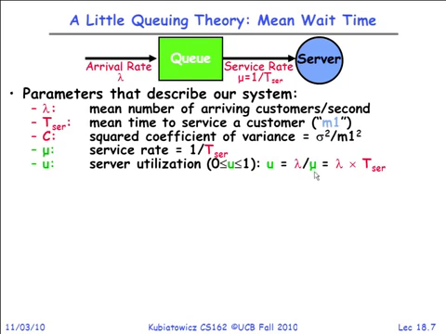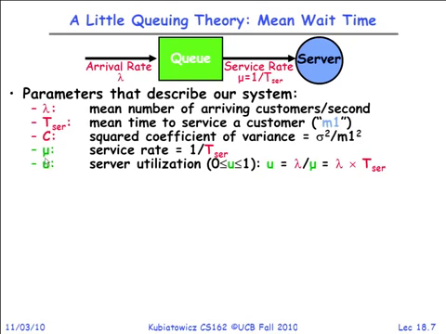So notice that u equal 1 is that critical piece that I told you about, which is the 100% utilized server. So u equal 1 is that point which we never want to actually hit. Is everybody with me? Again, it's the rate in over the rate out. If the rate in equals the rate out, it means that we're just barely making it. Any questions on u? And don't get u and mu confused. There's a little tail on the mu.